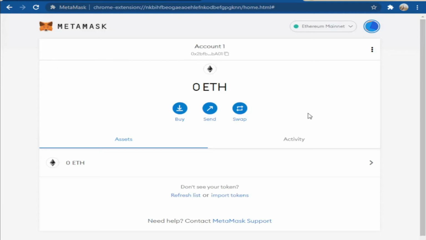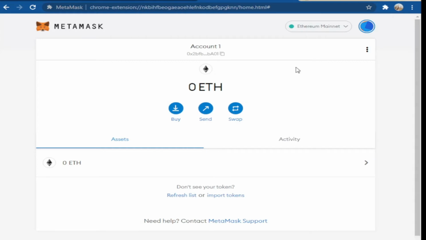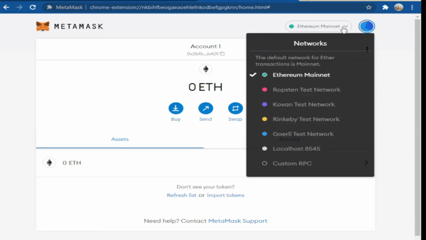That's your Metamask wallet. Now we're going to look at how to link the Binance Smart Chain to this wallet, because now you can only use this wallet to buy crypto on Ethereum. So here you have Ethereum mainnet, but we want the Binance Smart Chain to also be here, so that you can buy any crypto or you can swap crypto on pancakeswap, because pancakeswap is on the Binance Smart Chain. So we need the Binance Smart Chain link here so that we can trade on pancakeswap.